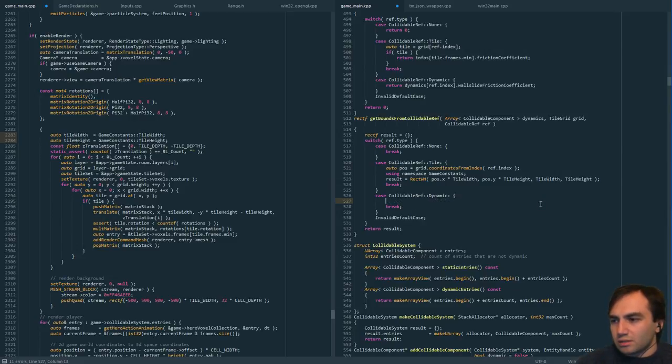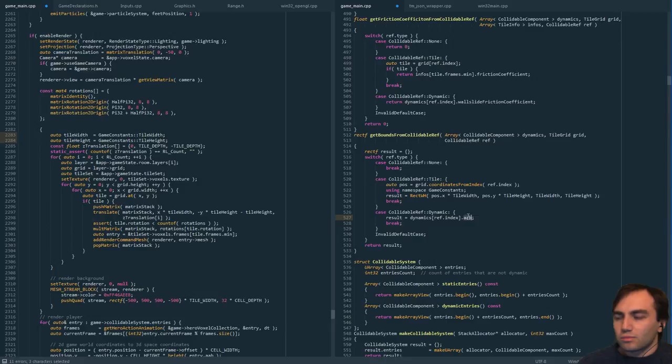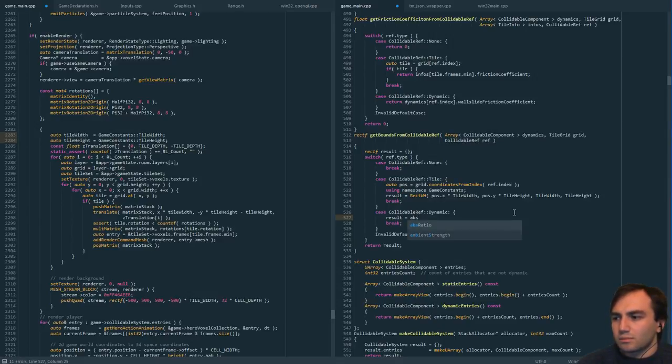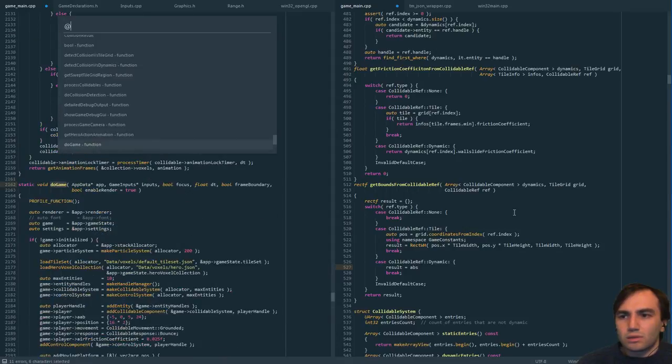For the dynamic case I can just do result equals dynamics def index dot ab. Actually, get absolute. I should have something called get absolute bounds, don't I?